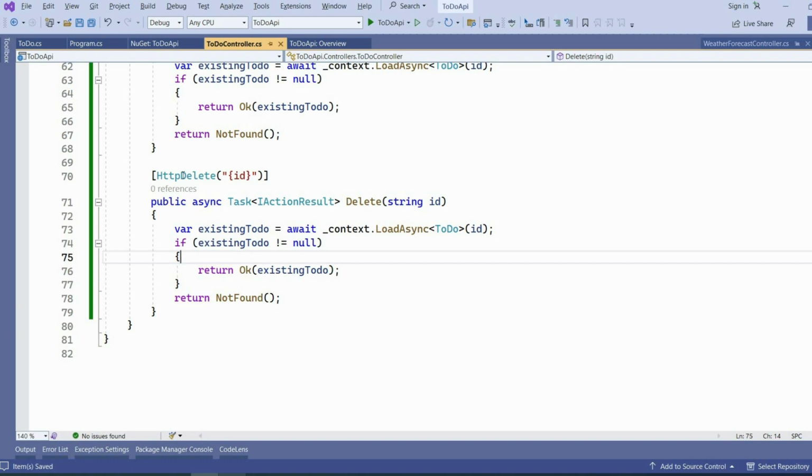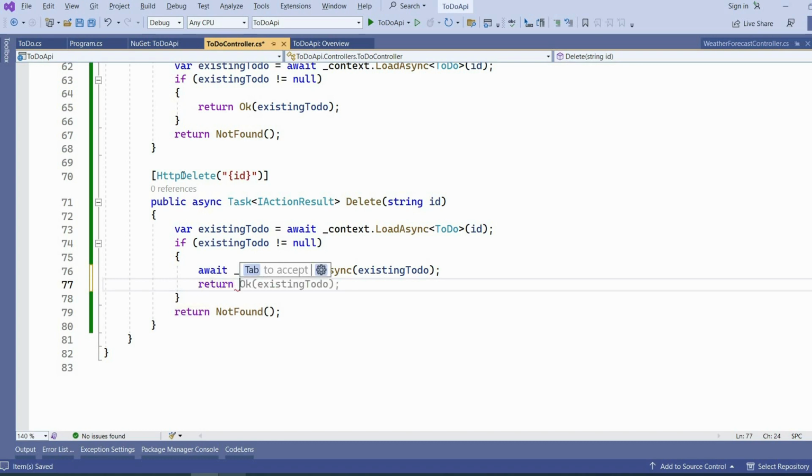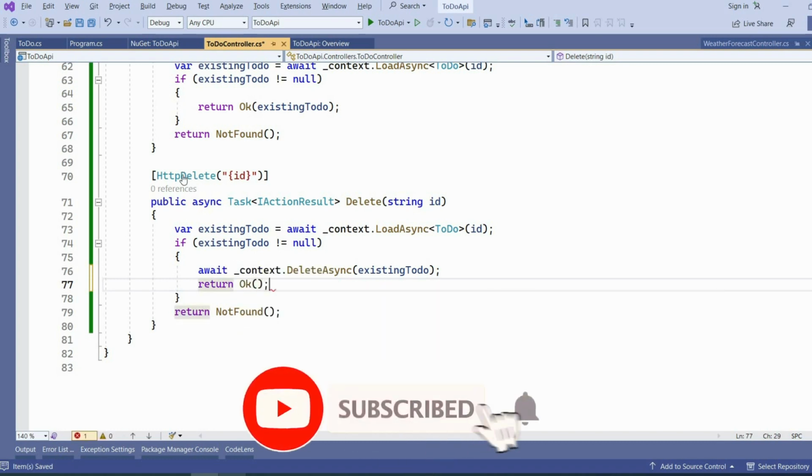So in this condition it already exists and we just need to delete it. So we will call await context.DeleteAsync existing ToDo. Okay, and we will return OK, means it is deleted.